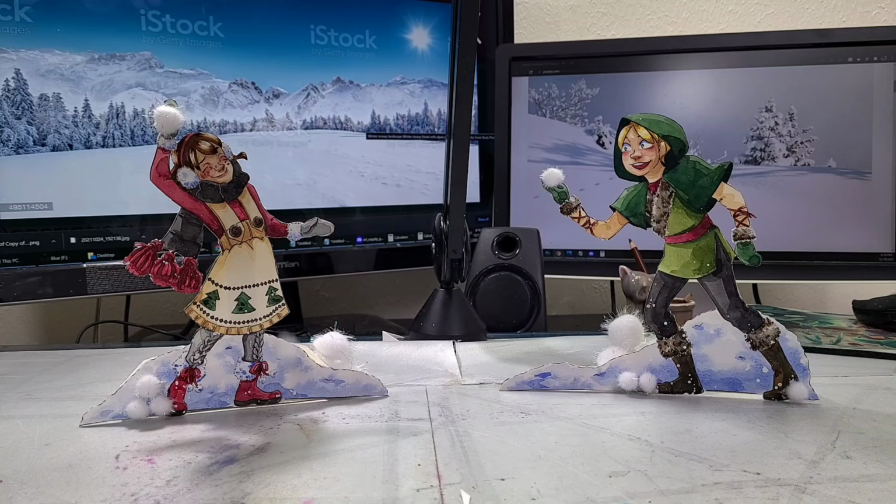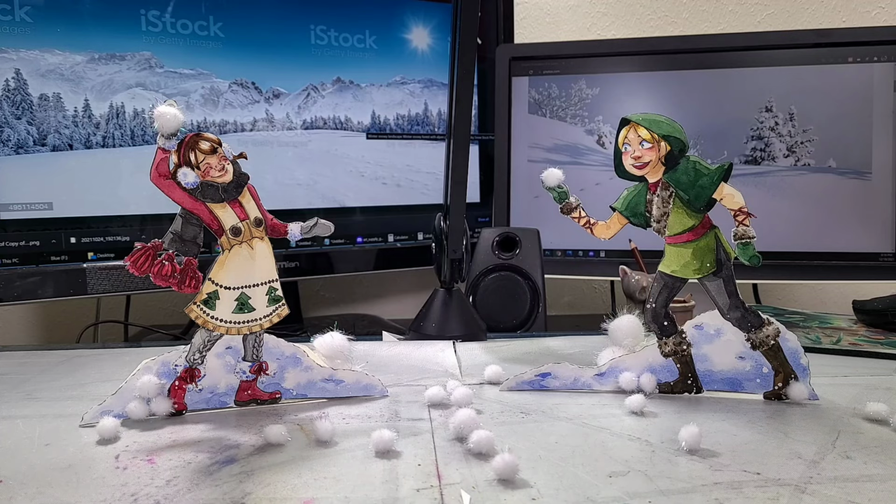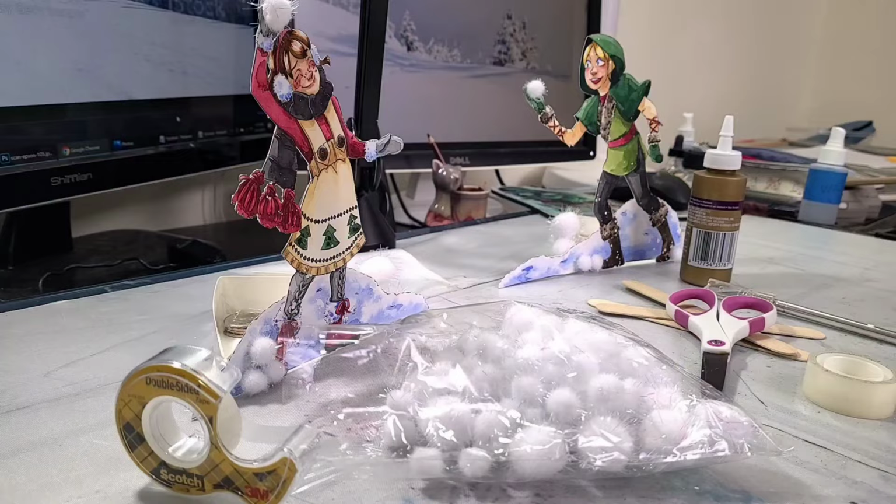And here we have our adorable completed papercraft paper children. We have Kara and Tanner having a snowball fight.